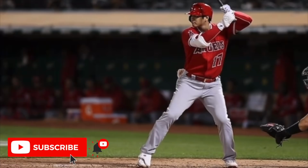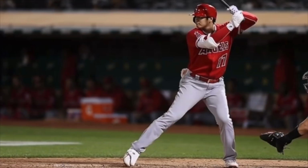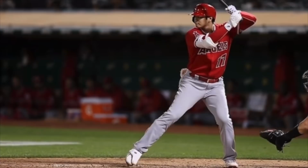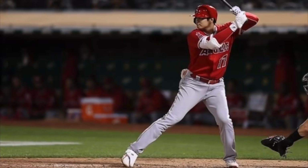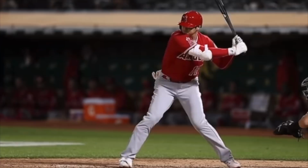But before I even get into that, when I watch him swing, a few things come to mind. And what it is: style versus core principles. Okay. So one of the unique things that he does is that first he starts pretty wide, but he does a very, very quick and early stride, right? So he strides very, very early. And now he is going to make this move where essentially this is his load right here, right? So it's unique. There's not a ton of players in the major leagues that are going to stride this early.